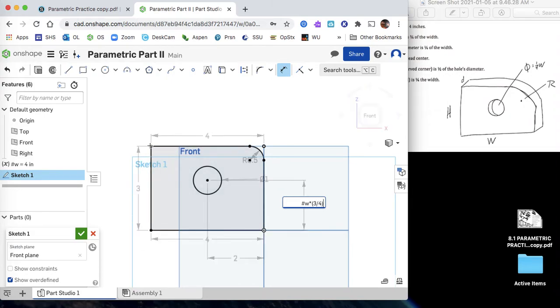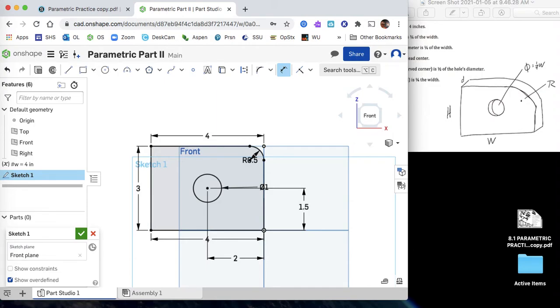But I want it to be not that full value, right? I don't place it up here. I want it to be halfway there. So here's the full height, which is 3/4 of the width. So I'm just going to times by 0.5. So I put it halfway, times by 0.5. And that should place it dead center. And there it is. Okay, I'm done with my sketch.